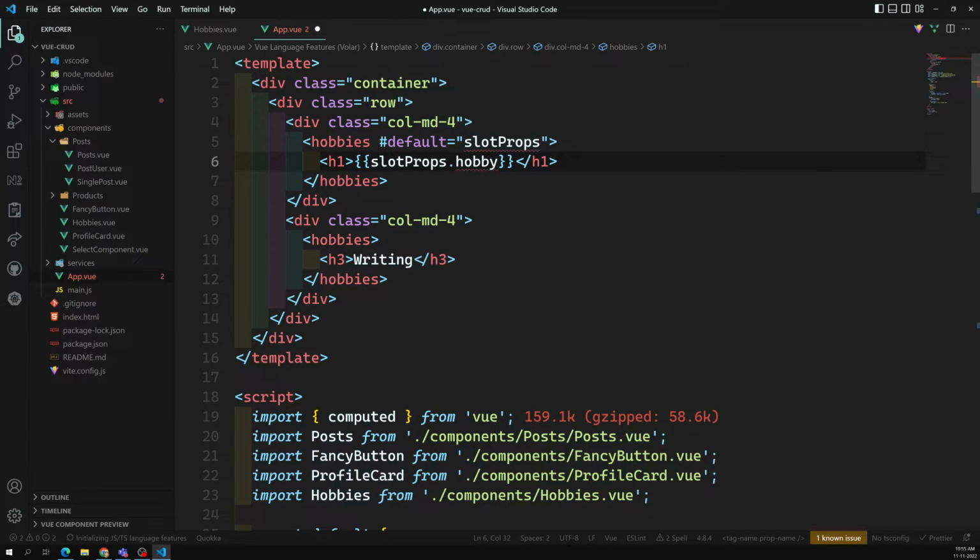In the same scenario here also I can use it, hash default is equal to slot props. So I can use it slot props, and here I can use it as an h3, slot props dot hobby. Now let's see the output, how it will get.